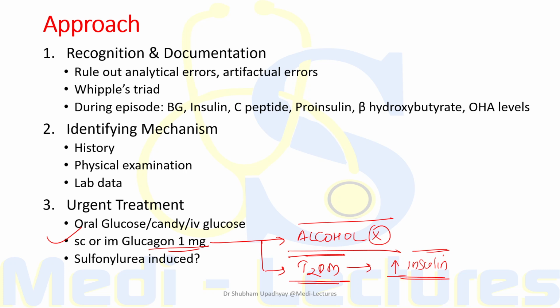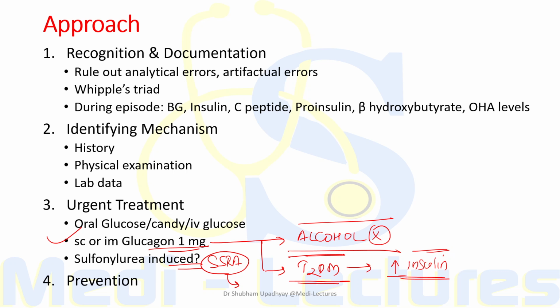Now for sulfonylurea induced hypoglycemia, we can use somatostatin analogs, somatostatin receptor agonist, octreotide, which will inhibit the release of insulin from the pancreas. Then we always have to try to prevent episodes of hypoglycemia. That is, we have to correct cortisol and growth hormone if deficient. We can do surgical, radiotherapeutic or chemotherapeutic reduction of non-islet cell tumor. For insulinoma, we can do surgery. So these are measures which can help prevent hypoglycemia.